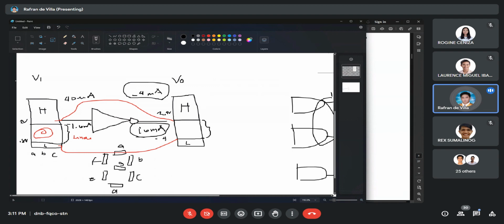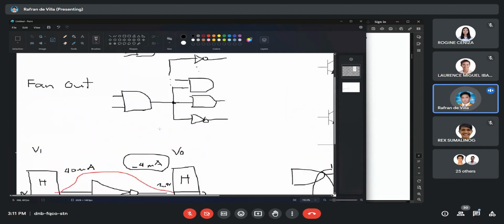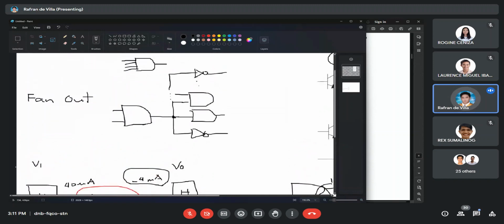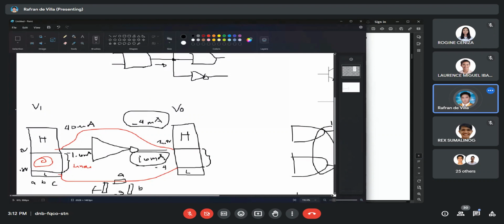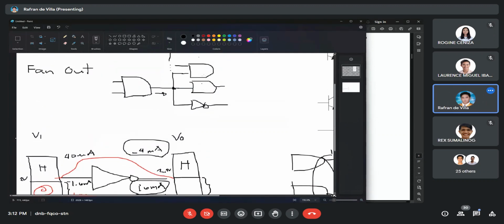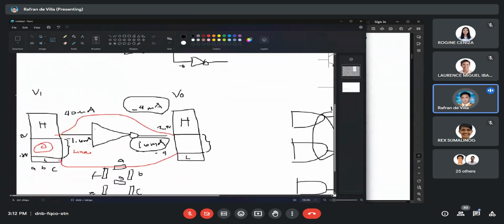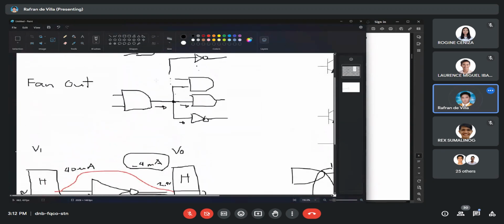Okay, padayon ta sa concept sa fan out. Kato introduction pa lang to siya. Now let's move to this topic about fan out. So kabao ta nga whenever we connect your gates to an output, it is connected in parallel. So kung may current nga gi-generate diri ang kaning gate, it generates an output current. And of course, kaning mga gate nga mogamit ana nga signal would require an input current.